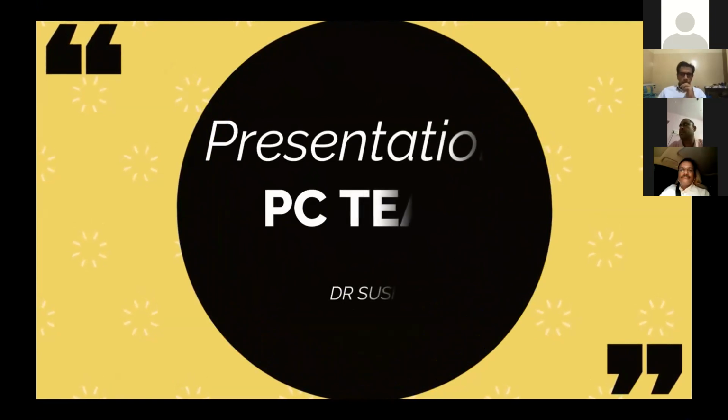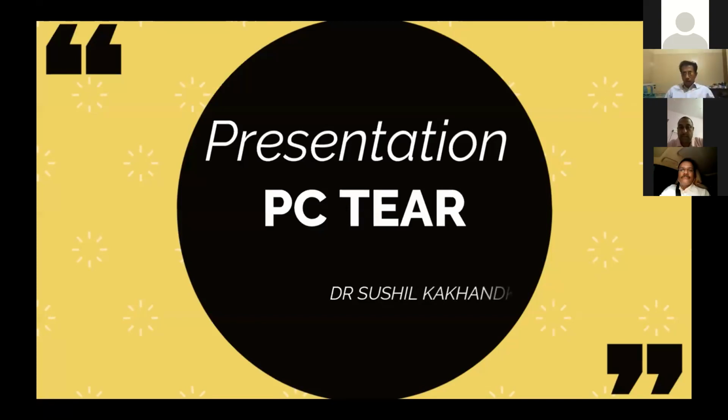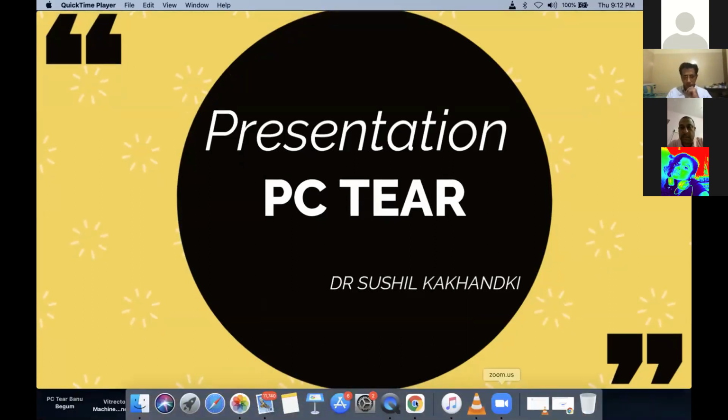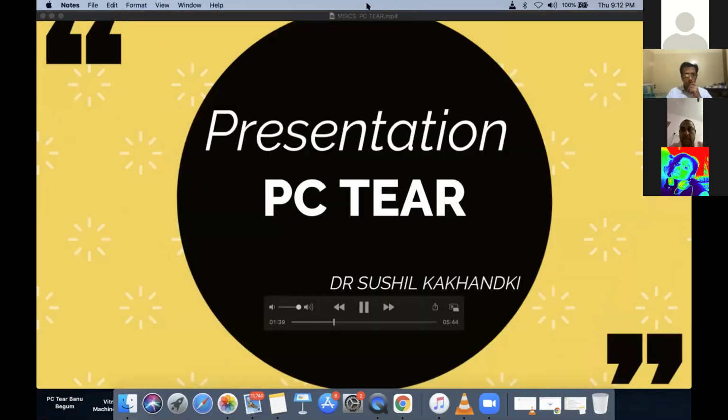So it is very important for us to understand the cause of the posterior capsular tear, so that the essential basic steps can be taken to prevent it. Prevention is the best form of management, and assessing the predisposing factors plays an important role. According to me, the first thing I focus on is the microscope. Focusing on the oculus is very important, and the second most important thing is your IPD settings. For beginners, diplopia and improper IPD settings will always lead to a posterior capsular tear. And sitting comfortably on the operating chair is very important.